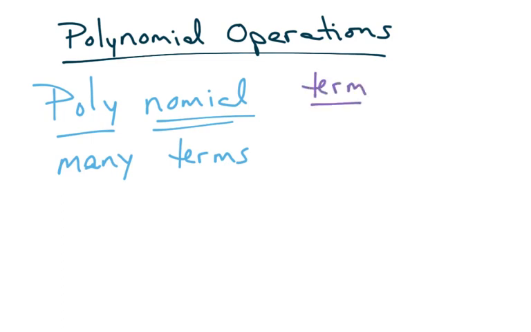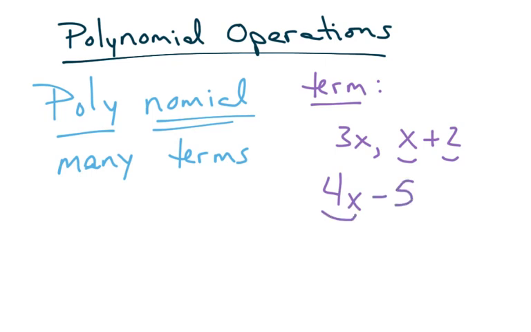Now I stated this in Canvas, but just as a review, a term is a number or a variable or a product of a number and variables separated by addition. Okay? So if I had 3x, that means 3 times x, so that's one term. If I had x plus 2, those are two terms because x is a term and 2 is a term. If I have 4x minus 5, that's also two terms.